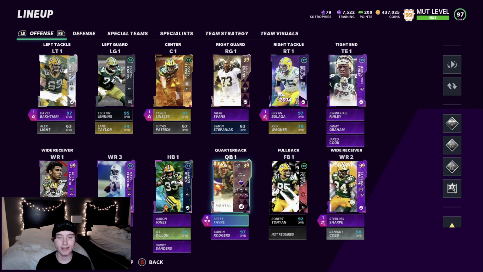But getting right into the team here, starting off at quarterback, we got Brett Favre, who in my opinion is still the best QB in the game just solely based off that release and his archetype too, obviously. Then backing him up, we got Aaron Rodgers, who I don't want to talk about it. I don't want to see a single comment down below. I'm serious, bro. Don't say it.